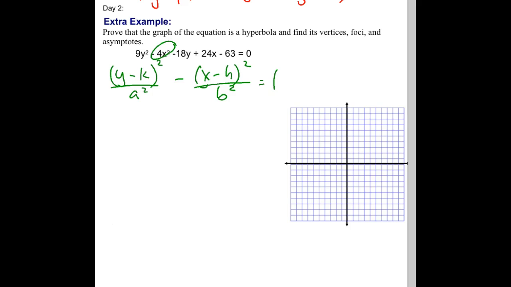Okay. The technique we used was that completing the square pattern. All right, so we want to regroup this and put everything that has y's in the first position, and then anything with x's in the next position. So I'm going to have 9y squared minus 18y. I'm going to have a negative 4x squared plus 24x. And then what did we always do with that 63, that constant? Moved it to the other side because it's usually not the number I need, right? So we're going to add it over there. We okay so far?